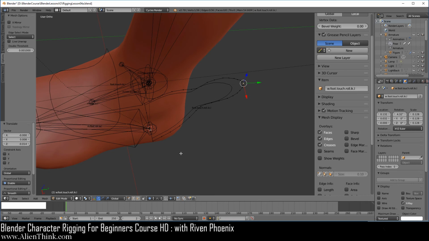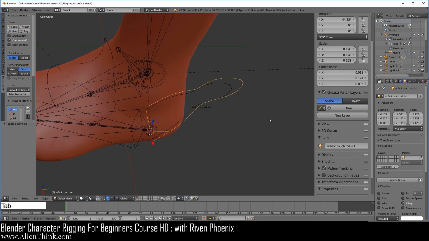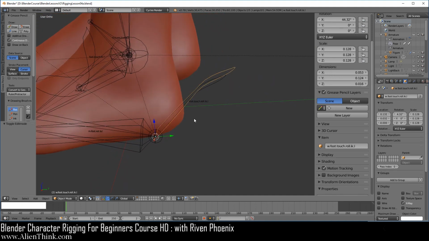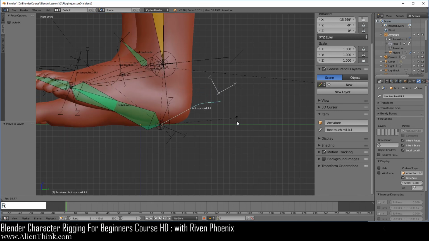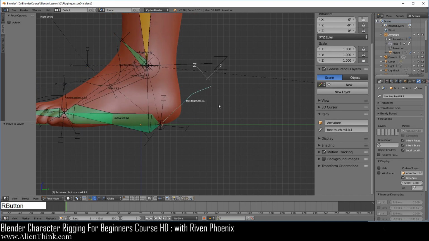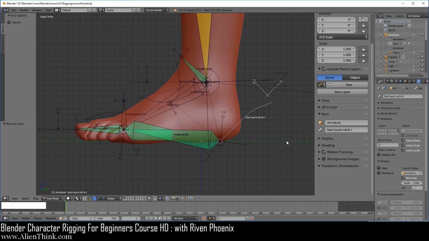Okay, so that's fine. Here what we're going to do is press the M key over here, send it to the last layer, click this, press the 3 key, and here you'll see that this is going to allow you to roll your foot. Okay, so that's done.